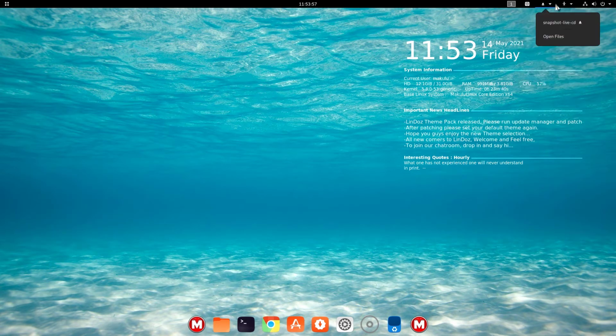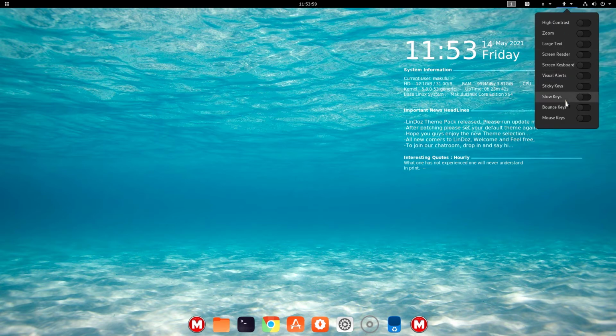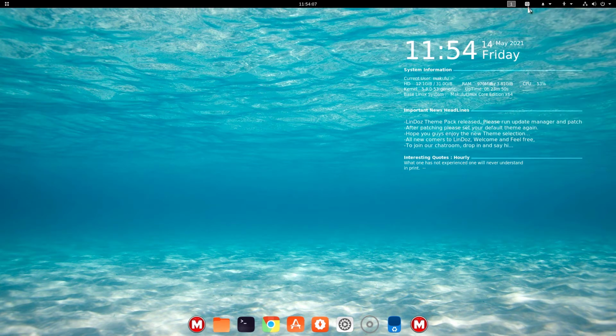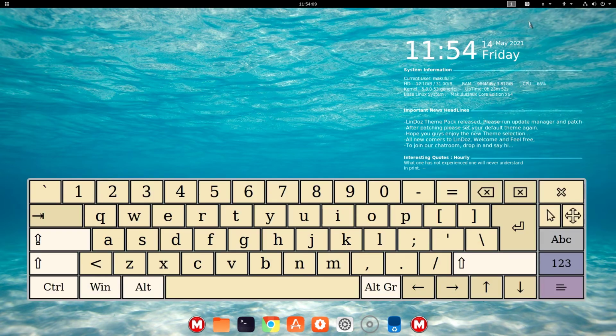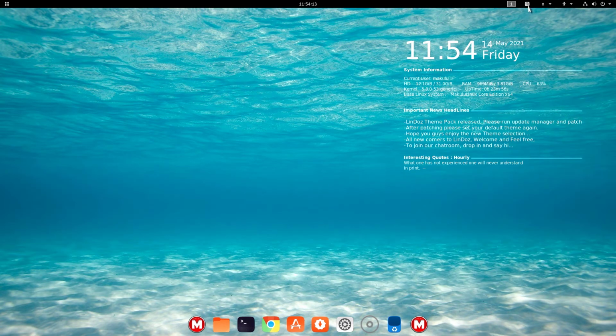So if you want, you can use the actual on-screen keyboard that comes with this GNOME framework. Or you can just use the onboard one, which you simply click, and once you've resized it, it will stay that size, and then click it away. So that's nice. The reason I put that there was for touch screens or tablets.